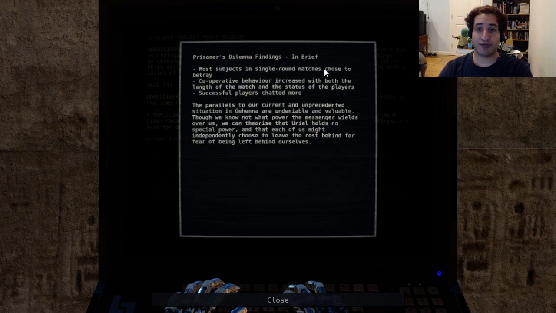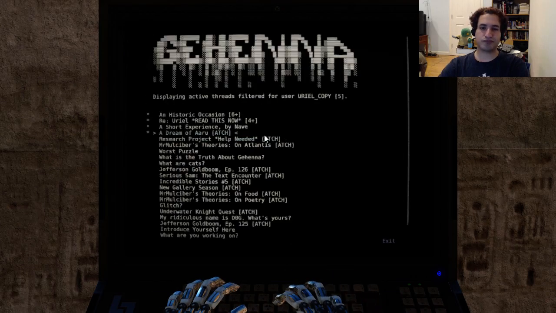Most subjects in single-round matches chose to betray. Yeah. Cooperative behavior increased with both the length of the match and the status of the players. That's interesting. Successful players chatted more. The parallels to our current and unprecedented situation in Gehenna are undeniable and valuable. Though we know not what power the messenger wields over us, we can theorize that Uriel holds no special power, and that each of us might independently choose to leave the rest behind, for fear of being left behind ourselves. Alright.